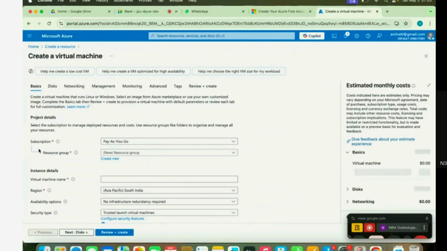Whereas the resource group defines what kind of project I am doing. Is this website designing? Is this a database application? In this resource group, I talk about the project name I'm working on. Make sense? Yeah, I got you.